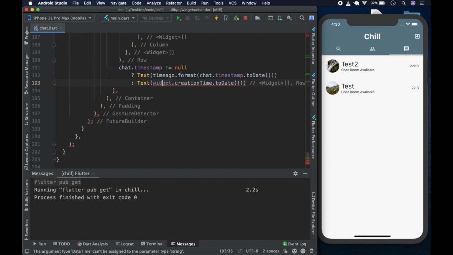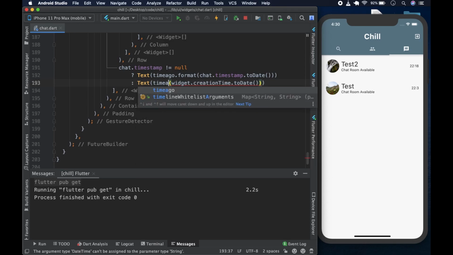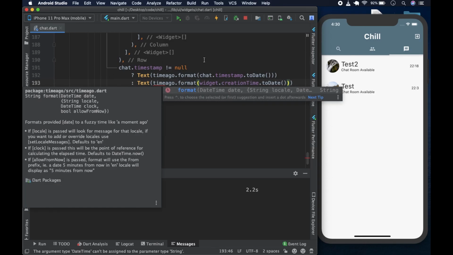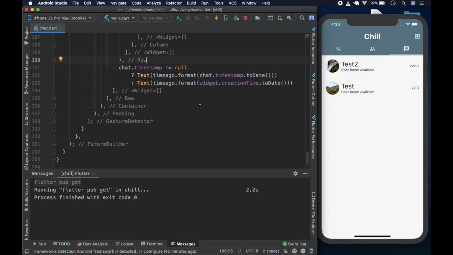Let's come here and wrap this in brackets, and come here and say time ago dot format like so. Okay, yeah, basically that's that. So it will check if we don't have anything, and the widget creation time or the timestamp from the chat. So basically, if we save, this should change to the number of hours or the number of days.